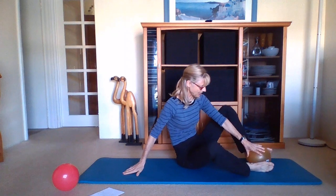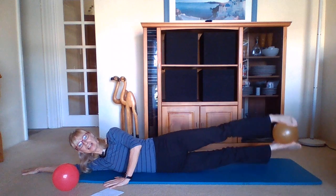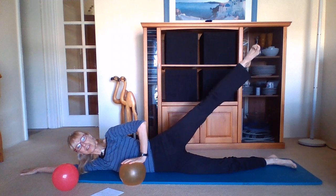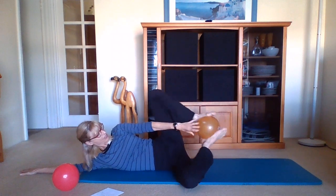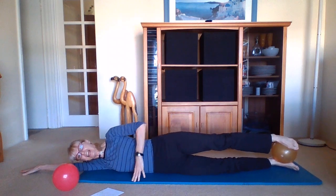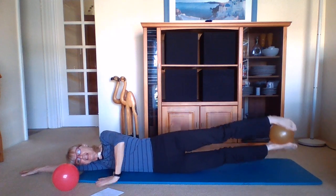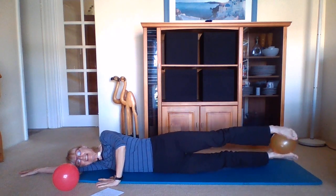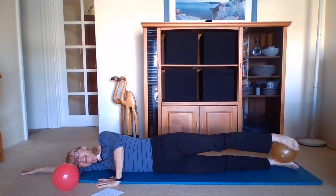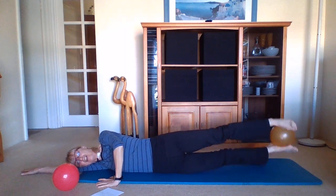Remember, you have 2 options here. So either the ball between your feet and lifting both legs, or the ball in the front here and just lifting one leg. Good. So here we are, ready to go in one long line, hips stacked, shoulders stacked. We breathe out, belly button in and up, and we just lift and lower, lift and lower. Good. And you will notice when you lift both legs up, it's a little bit wobbly, so you are balancing just on your side.